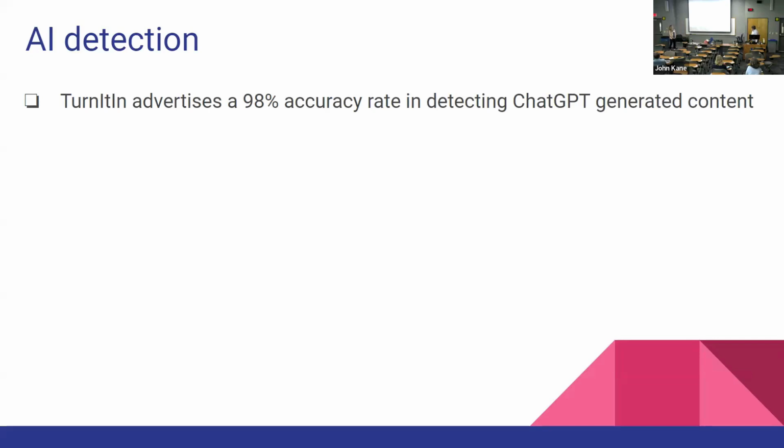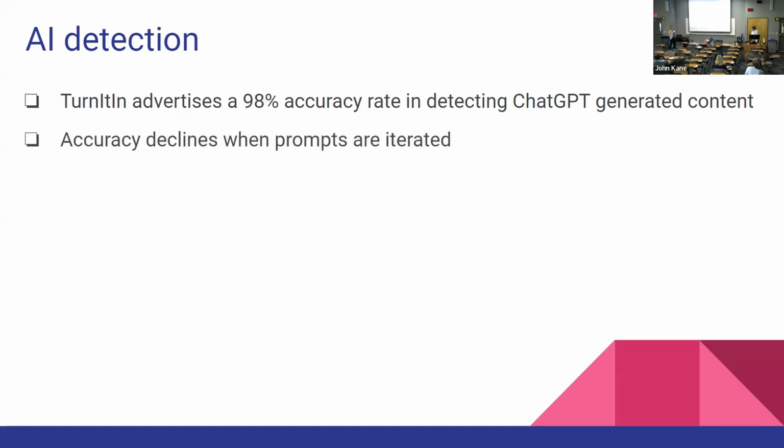And the best estimate of how effective this could be is from Turnitin, one of the sponsors I think of here, or one of the vendors here. And they boast a 98% accuracy rate in detecting ChatGPT generated content. And other testing indicates that that is fairly accurate when people are using GPT-3 or GPT 3.5 with relatively simple prompts with not a lot of modification or a lot of adaptation. Or at least when native English speakers use it. It turns out it may not work quite as well in other cases.